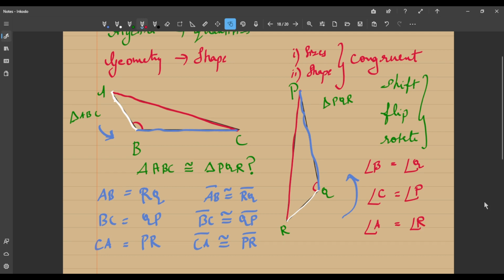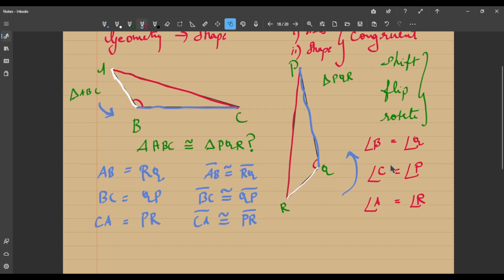So if I have to write this very clearly, I should be writing angle ABC, isn't it, which is denoted by this obtuse angle. Angle ABC is equal to angle RQP. This is how we write angles also, isn't it? The angle which we talk about should be in the center. So what I mean here is the measure of angle B is equal to the measure of angle Q, which means that angle ABC is congruent to angle RQP.